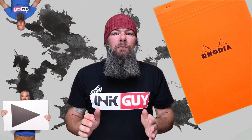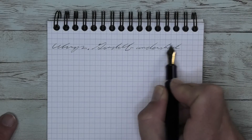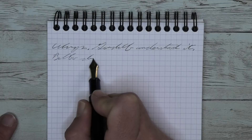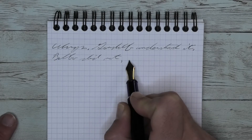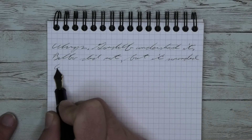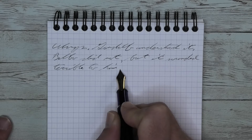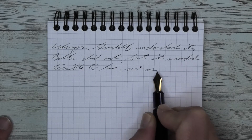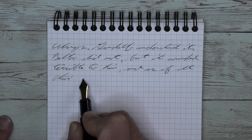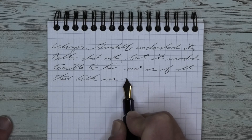The next writing sample is done in a Rhodia notebook. Looking at the soft fine nib, it is noticeably darker than it was on the Clairefontaine — quite a bit darker. It looks like it's an entirely different ink, especially considering that the performance on these two papers is not usually a world apart. We get no feathering, no spread, but we do get shading. Look at 'but' on the second line — it starts darker, lightens up just a hair at the U, very dark at the T. The word 'terrible' is looking pretty nice on the page. The vertical lines here melt into the background because it's coming through dark enough that it's not going to be a problem.